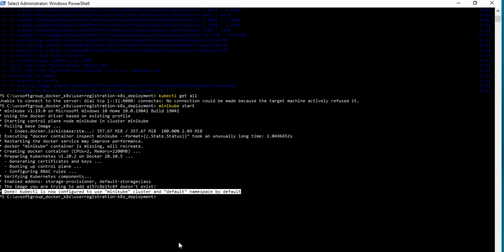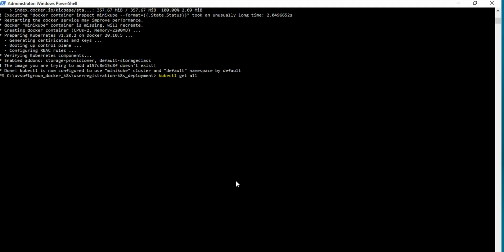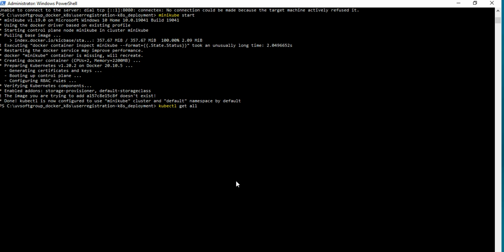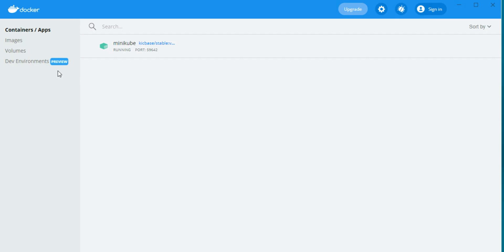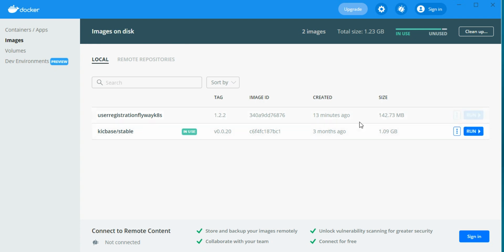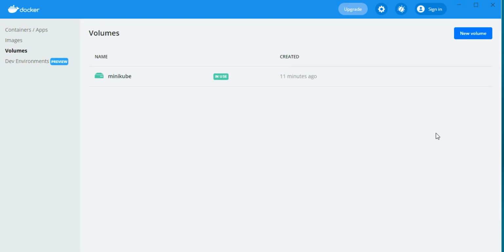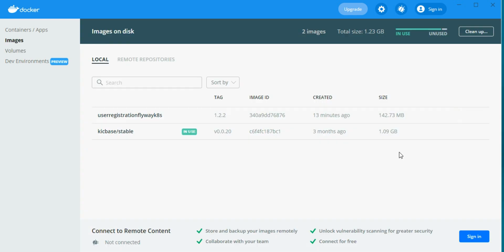So now we can cross-check with kubectl get all whether there is any deployment, any service, and so on. In the application deployments, we have 2 images, with their sizes, and then these are the volumes, and 1 gigabyte, the stable Kubernetes cluster image based on the Docker image from here.